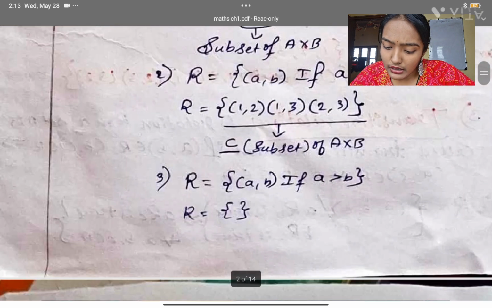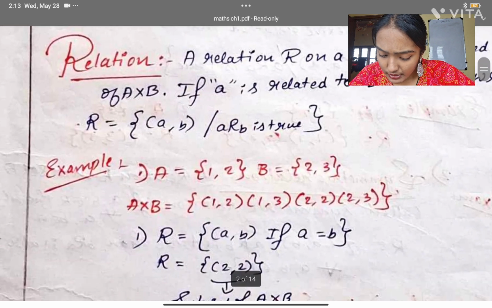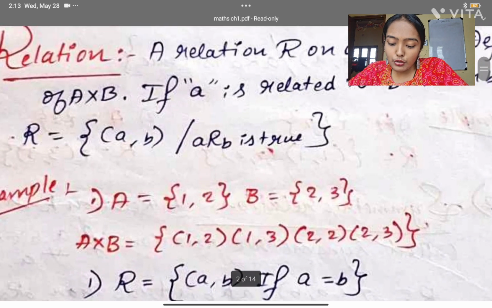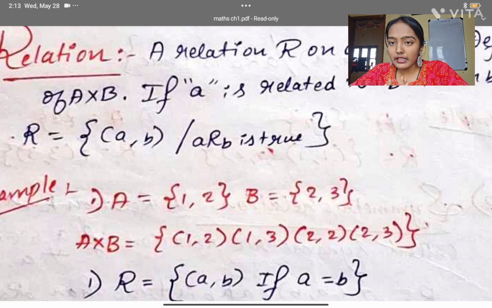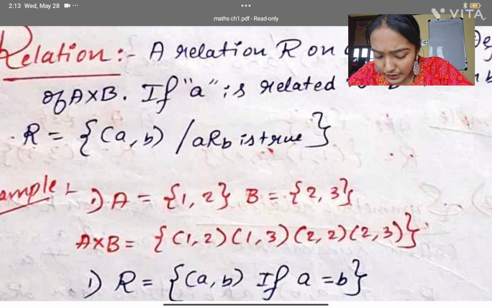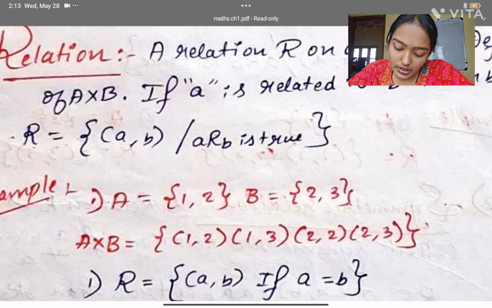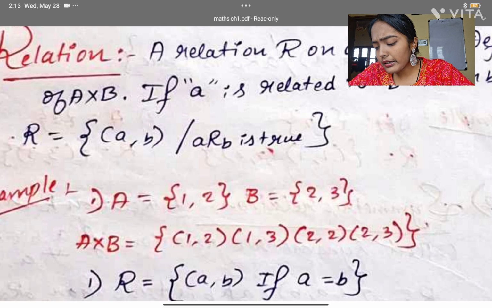In this particular market, how can we find? So basically I'm telling market so you can understand. Okay, so in this particular set, see, in which case is the first element greater than the second element? No, there is not. Okay, there is nothing.